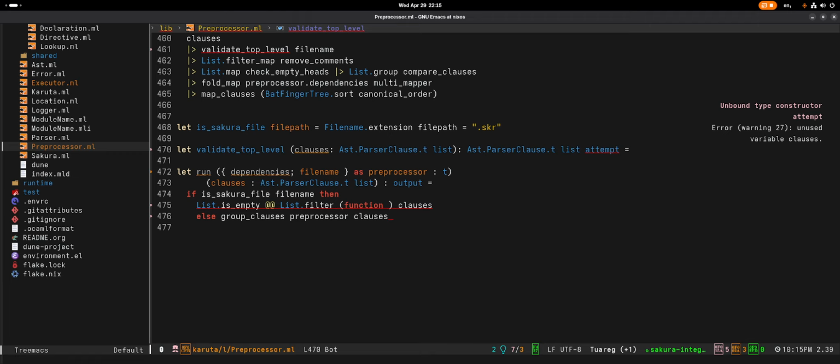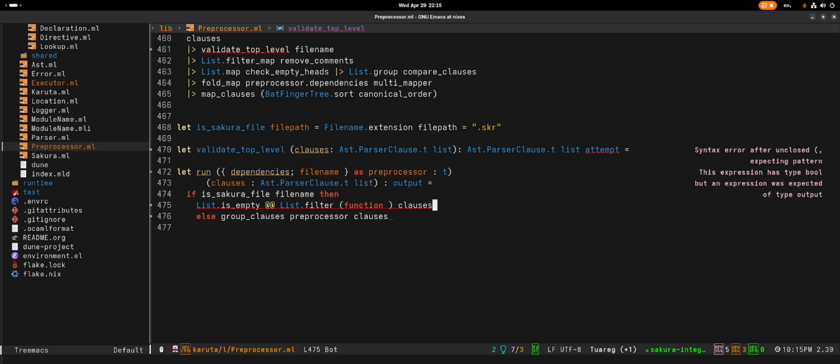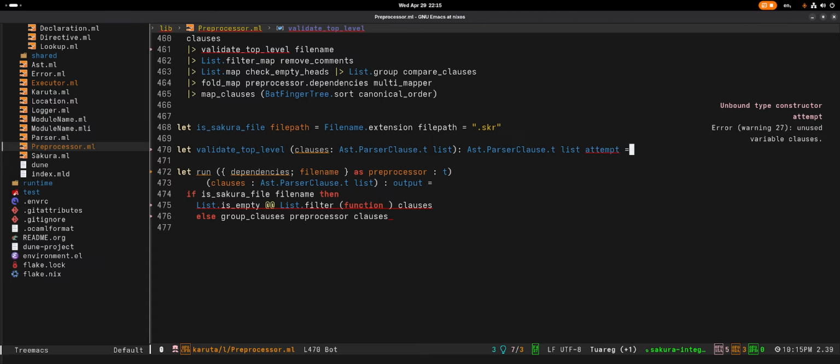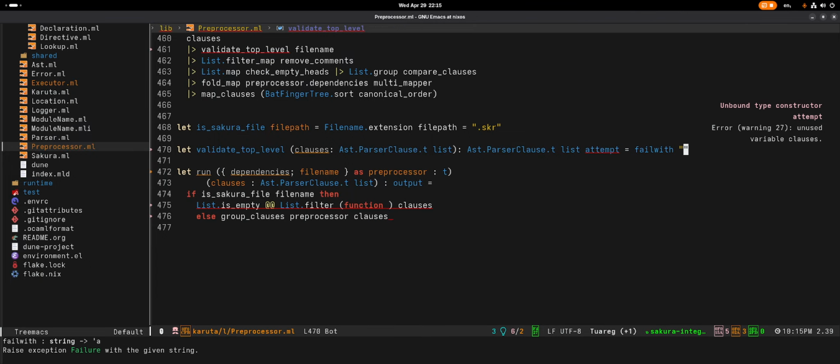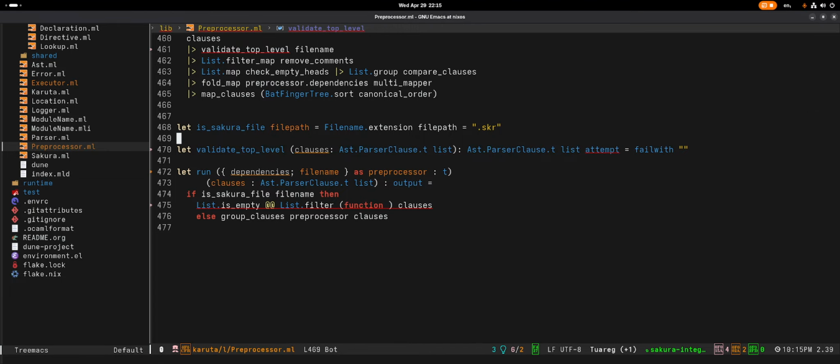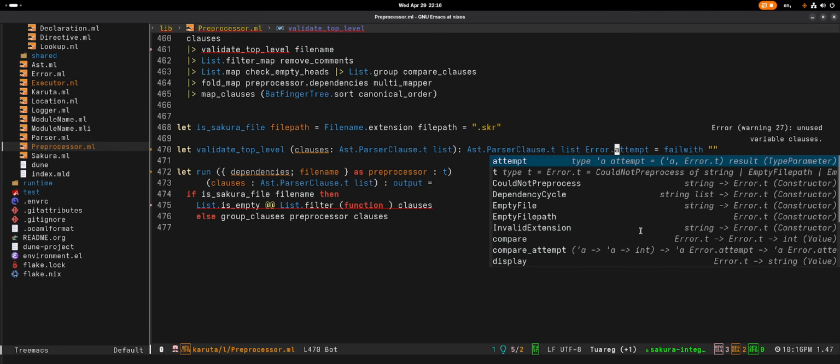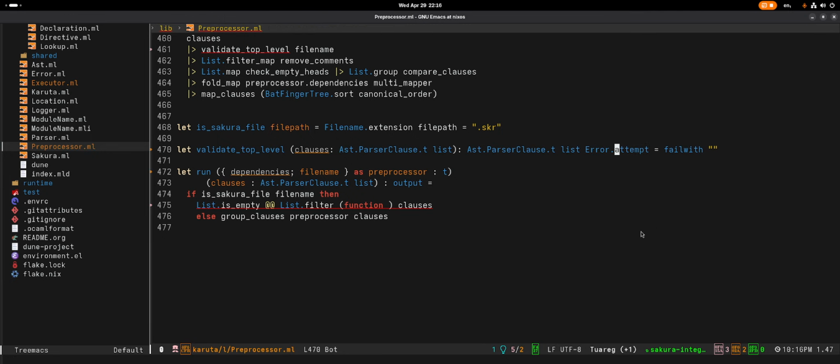Yeah, let's just put a fail with for now. And I need to open the error thing. I'm not gonna open it right now, so I'm just gonna do error dot, and let's actually put underscore in here.